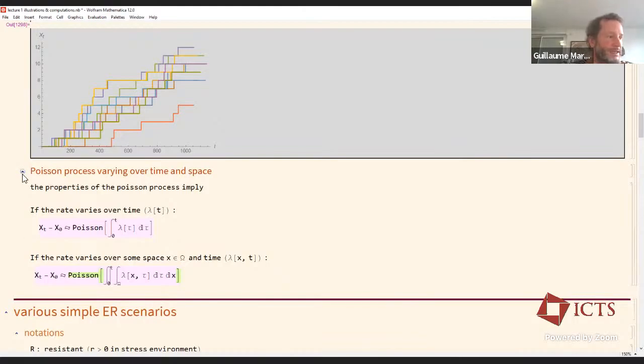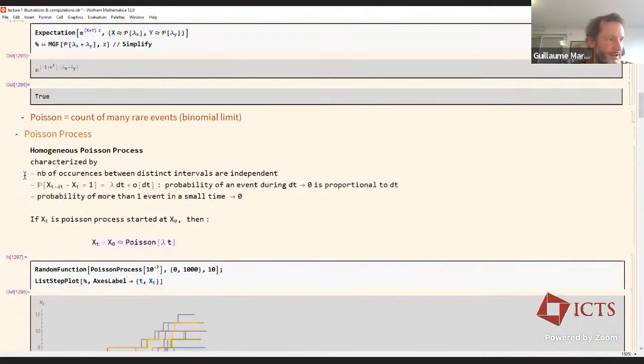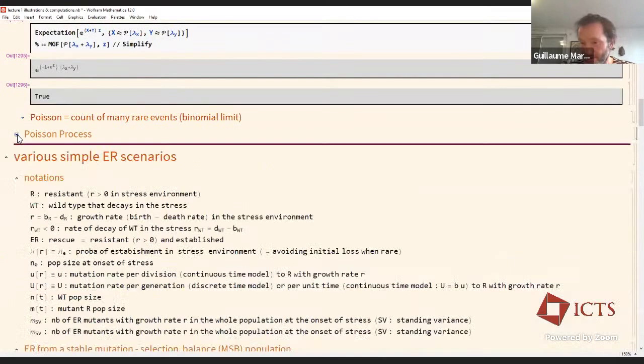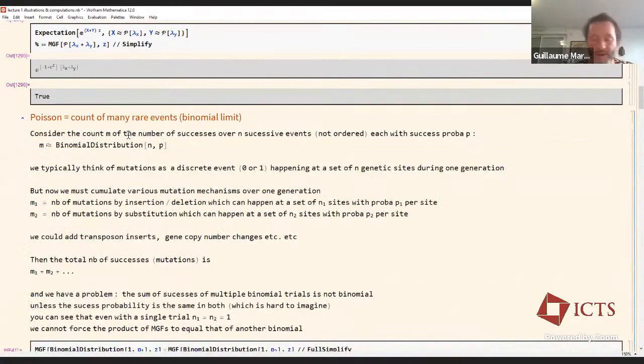Now, this is why Poisson is handy, but it doesn't tell us why we should use Poisson for modeling the mutation process. The reason is that the Poisson has some kind of equivalent to the central limit theorem, but with rare events. It's well known that the Poisson distribution is a limit of the binomial distribution. Some of you have seen it, I guess, and some haven't.